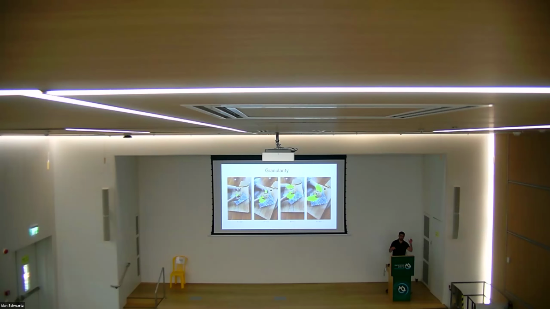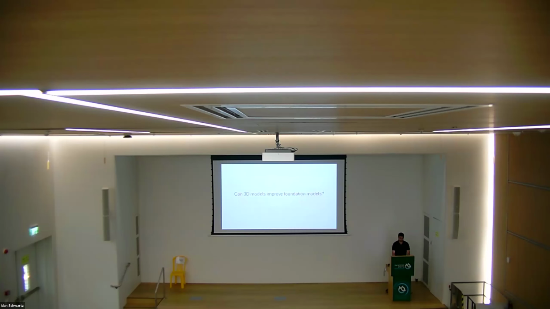So once you train the model, you can select a different object, click it, segment it as well, or use text for that. So this is all real time. Great. So what did we see so far? We saw how we have this 3D model, and we train it using some sort of a pre-trained 2D foundation model. But one question we ask ourselves is, can we do the other way around? Can we actually use the 3D model to improve the foundation model itself?